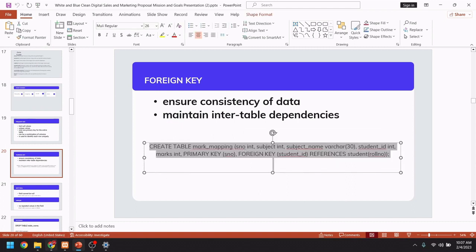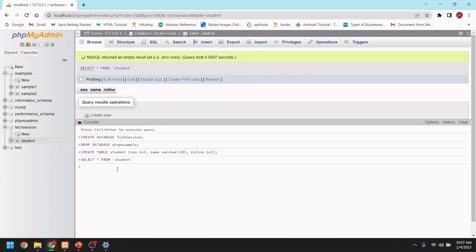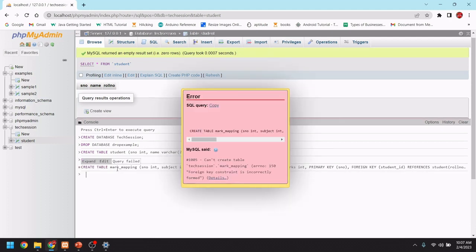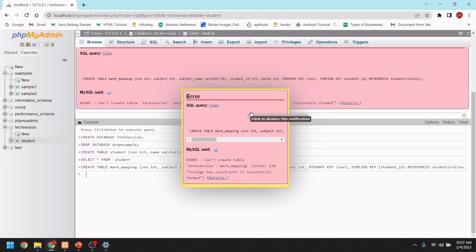We can execute, ஆனால் இதில் ஒரு சின்ன ப்ராப்ளம் இருக்குது. I'll let you know what the problem is. இப்போ see we are having an error. This is because நம்ம இங்கே என்ன பண்ண ட்ரை பண்ணியிருக்கோம் அப்படின்னா we are referencing roll number of student. However this roll number நம்ம first create பண்ணும்போது we did not say that this is a primary key. A foreign key can reference only a primary key of another table.